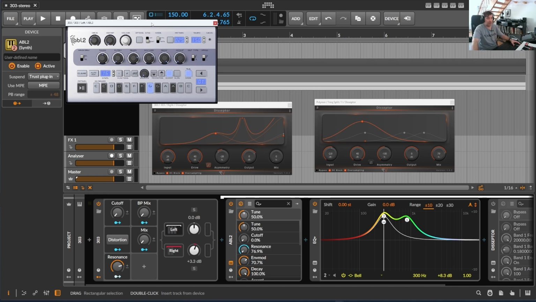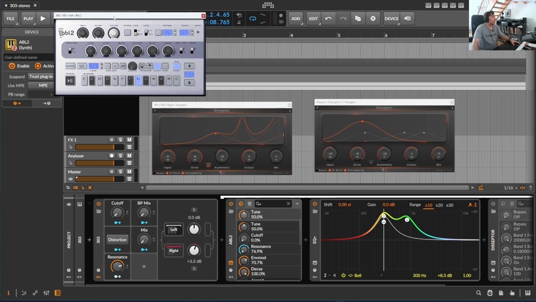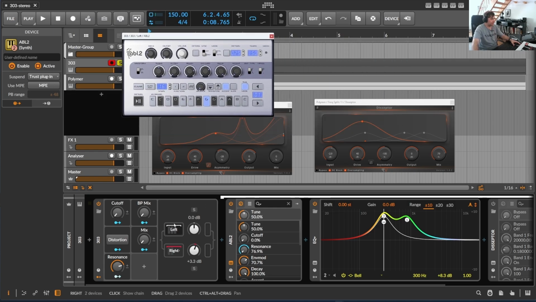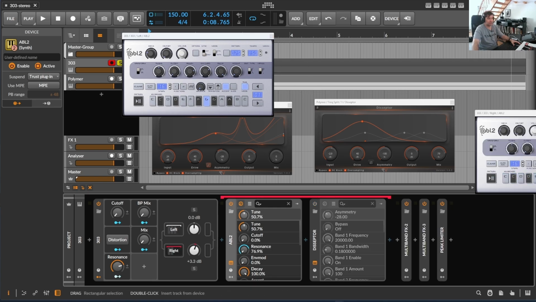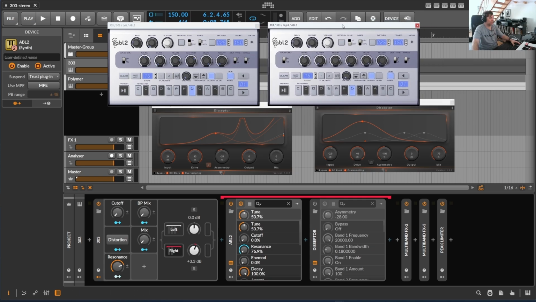I mean, there are meanwhile plenty of new ones, Fuzzycron or even the Acid V, but yeah, I like the ABL2 as my go-to 303 sound. Anyhow, so I put one of these in the left channel and the other one here in the right channel to have a wide stereo signal and not a mono bassline, and so that I can control both at the same time.